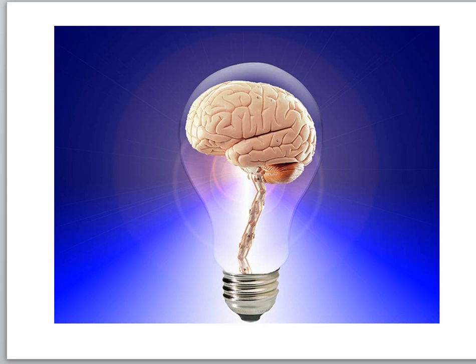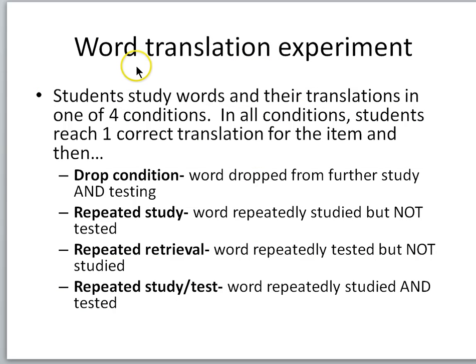In this lesson, we'll take one more look at an experiment that shows the benefits of retrieval practice for learning. It's a word translation experiment, but you might be more familiar with using flashcards to learn words and their meanings, or in a world language, perhaps to learn a foreign word and its English translation. So that's what the translation here would be, a word and its translation into English.